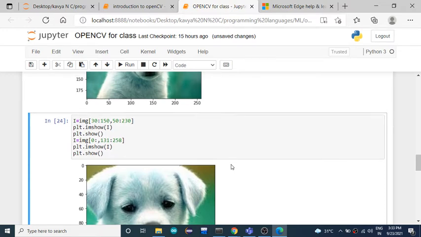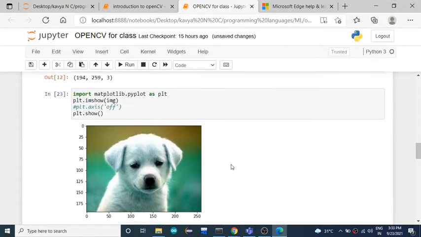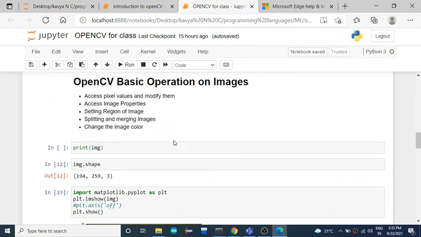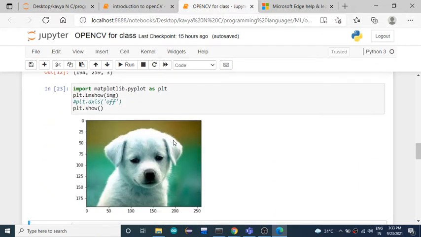Okay. Take a note of this. So this is how we can read an image, and this is how we can plot an image. So note down how to plot it.